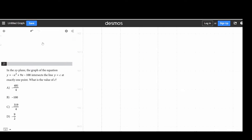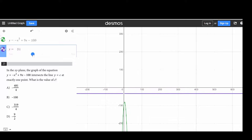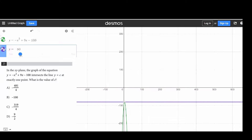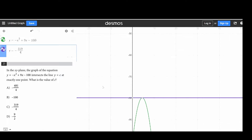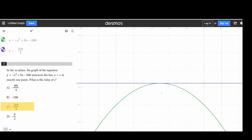You can also use it for more complicated graphing problems. For this one, we're trying to find what C equals, and we know there's going to be a line Y equals C that intersects with the first equation. If we just set it to 1 for now, we can see these two don't intersect. But if we change the slider, we can see that they intersect at about C equals negative 80. If we want to get more accurate, let's plug in some of our answer choices — yes, C is negative 319 over 4. Easy.